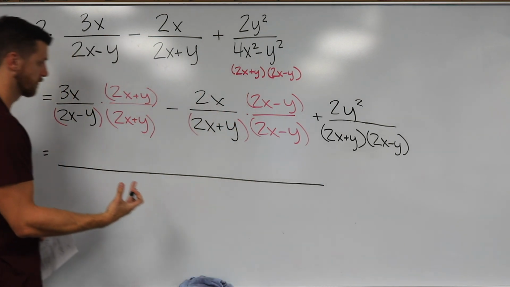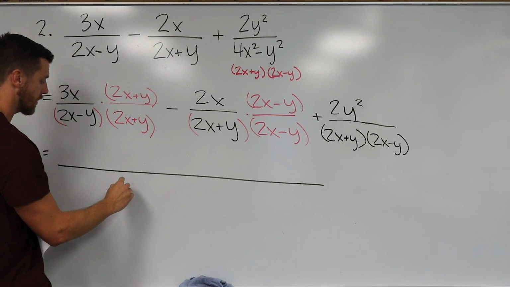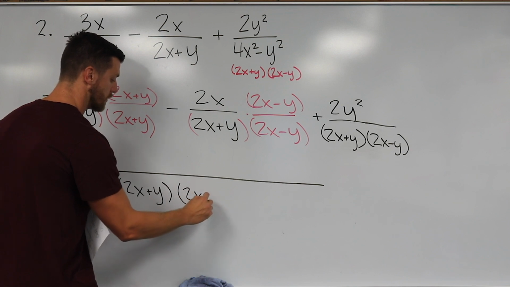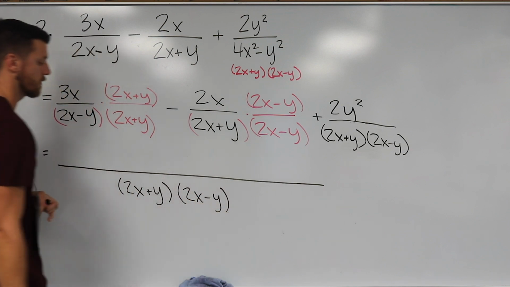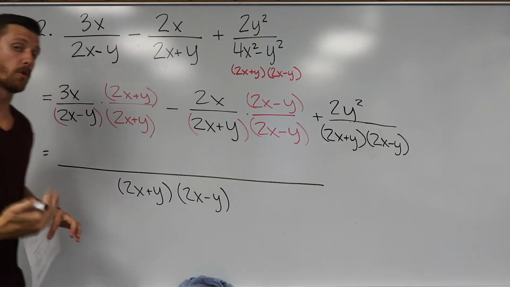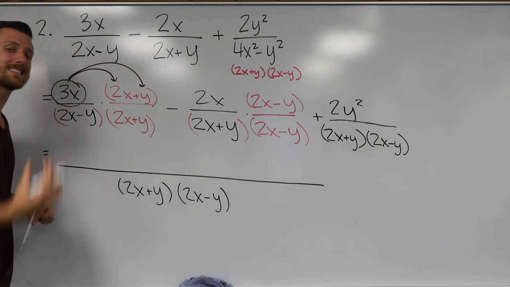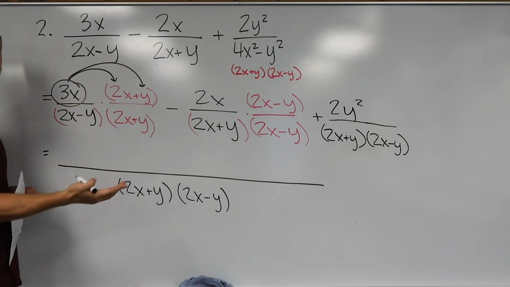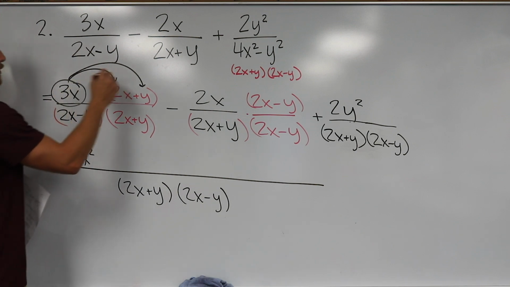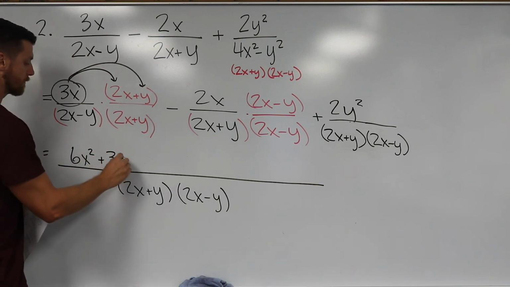Let's just understand that once we subtract and add this together, you're going to get 2x plus y over 2x minus 1. But let's talk about this part first. In order to multiply them together, you're going to have to distribute this positive 3x. So what's a positive 3x times 2x? Well, duh, right? 6x squared. What's a positive 3x times a positive y? It's a positive or plus 3xy.